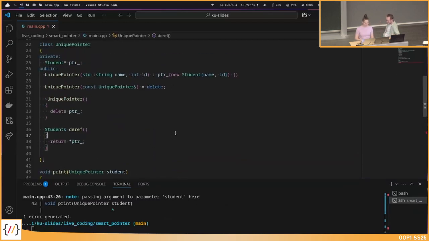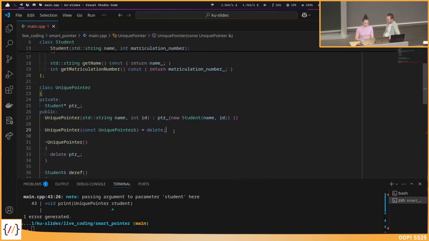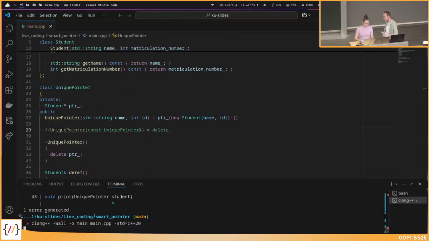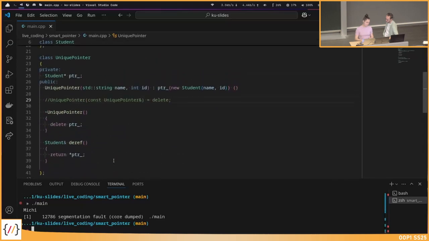Yeah, that would be nice. Maybe I'll just show this quickly. If I would not do this, so you remove the deletion of the copy constructor, then okay, now it's a segmentation fault.